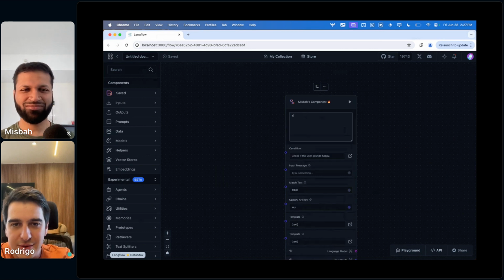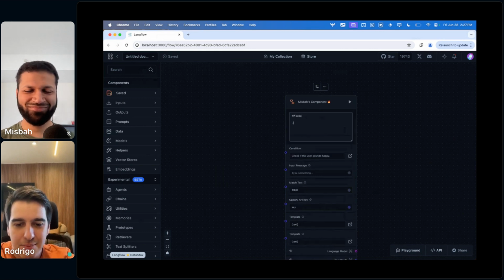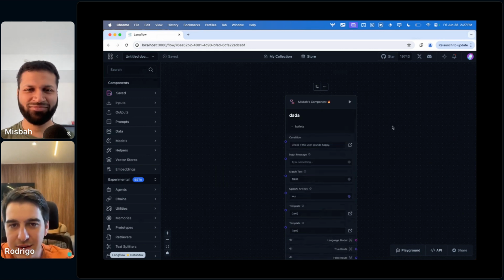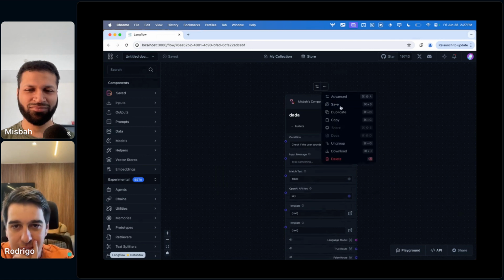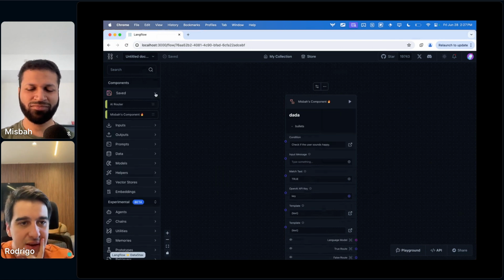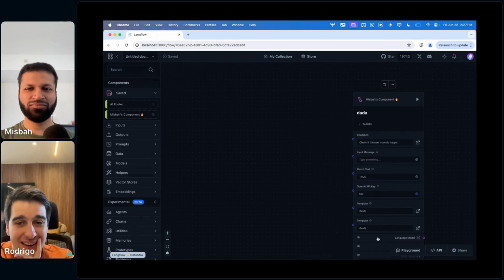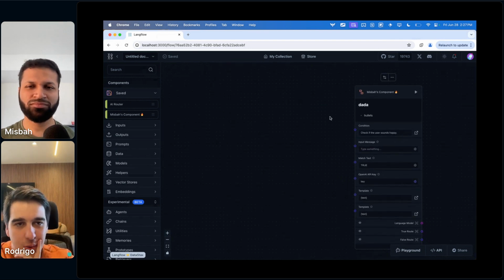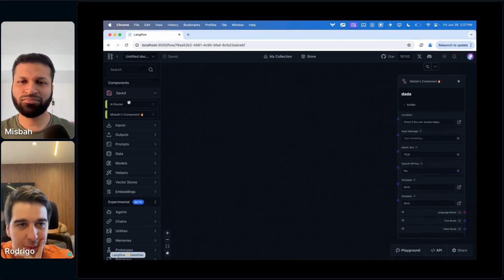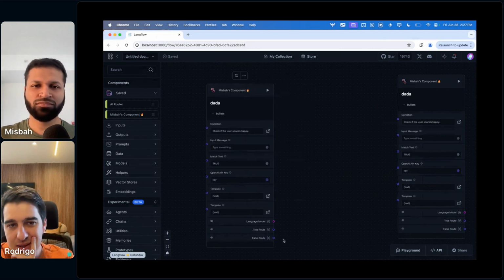Now let me store this out. And by the way, just use Markdown over here, right? Bullets, and there you go. And now let me store it, save it, in my saved component. So I'm going to save that guy. Now, anytime I want to reuse that entire thing I maybe spent 2 hours working on, I just drop it from my sidebar and use that.